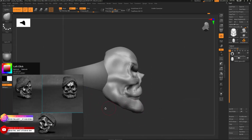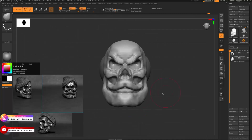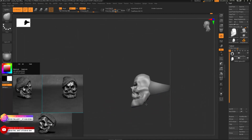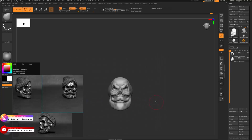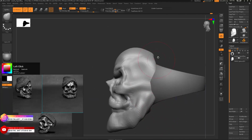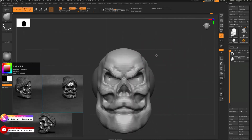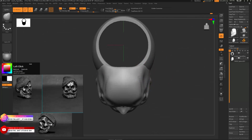All right, let me see from this side. How does it look? Okay, it's way too out. And it should be like this. Like this. All right. We can work with that. It should go in like this.